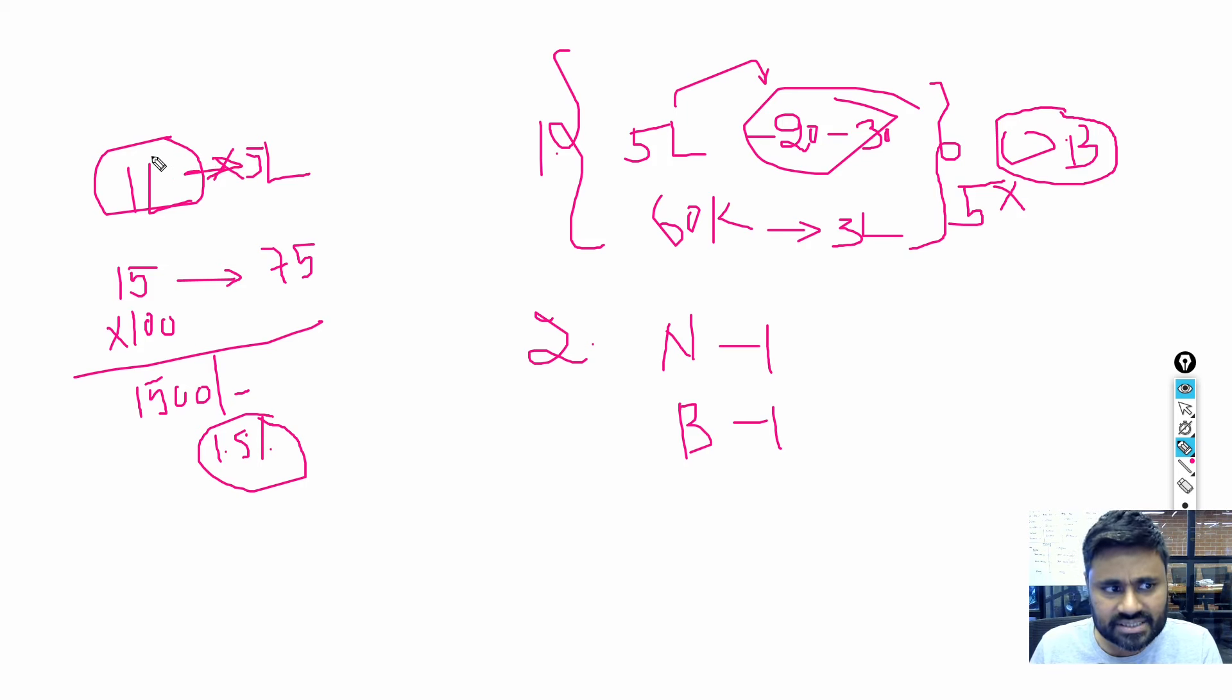So what will happen is this client or this trader who has 1 lakh, just because it is increased by 5x, he will not bring 5x and then trade with 5 lakhs. No, that's not going to happen. He is not going to do that. He will still trade with 1 lakh only. And he thinks that even though the lot size is 75 and the premium is 100, he thinks that only 7500 is required, and then he still has the capital 1 lakh and he goes ahead and then trades with 7500 rupees.